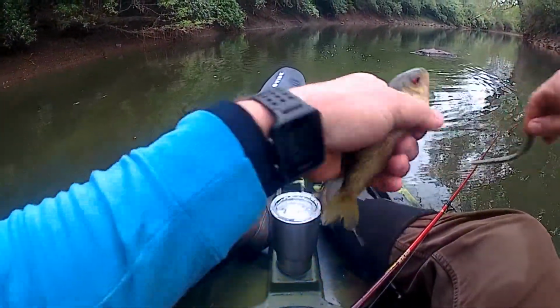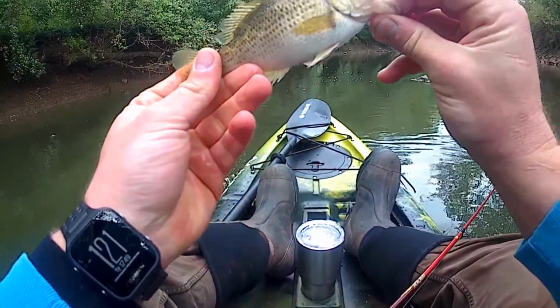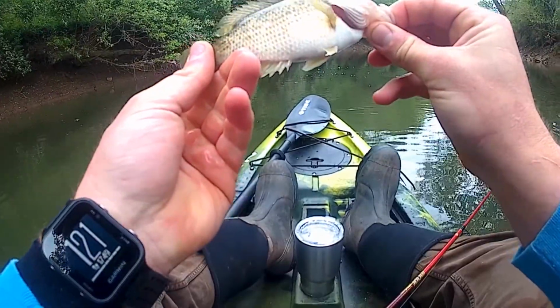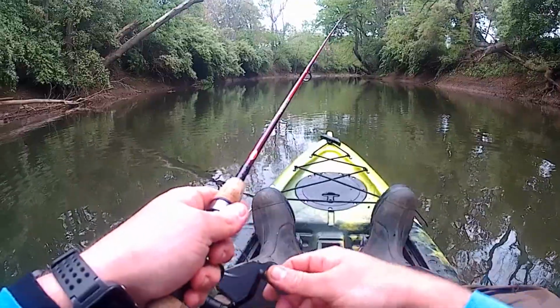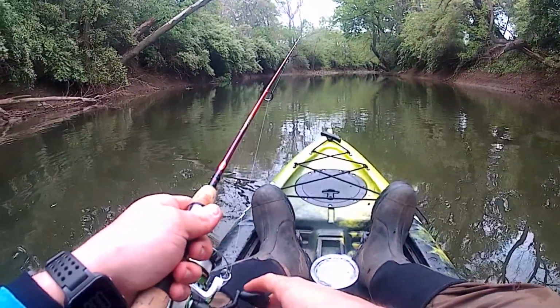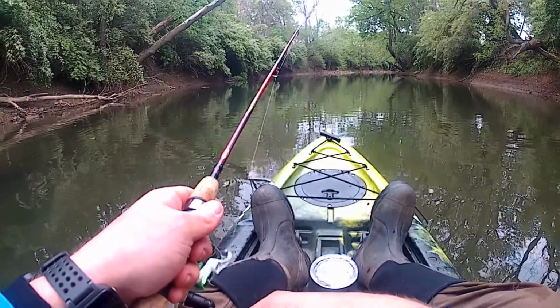That's a pretty good job for what he is. Little rock bass. That's good, buddy. Good eating. Gotta be. That's a smaller one. I think getting out of the mouth all the way. I'm gonna play it a little bit longer. There he is.